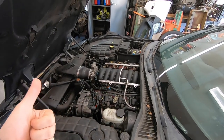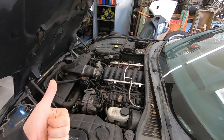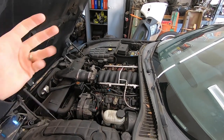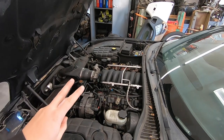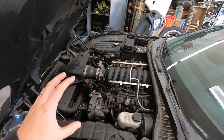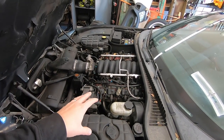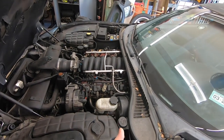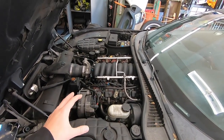That's one reason why I want to pull this out, so that we can fully inspect it, see what parts are actually in here, if it is in fact a 408 stroker, what kit was used, what cam is in it, all that kind of stuff, just so I know exactly what we are running. Second reason is because there are massive amounts of oil leaks. I know the front timing cover, possibly the oil pan gasket, a ton of leaks all over the place. The underside of this car is just covered in oil, so we have a ton of those to address while the engine is out.